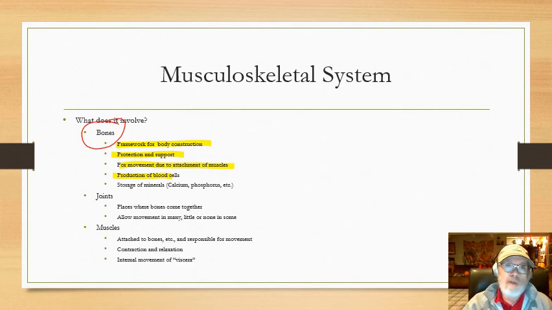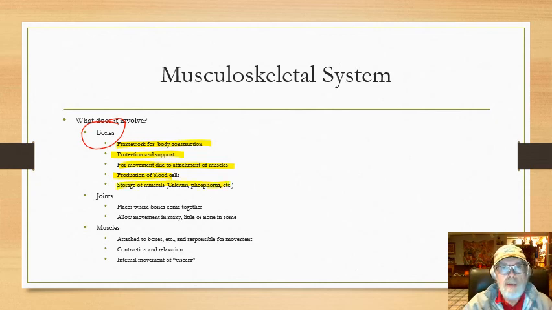And that occurs in an infant. Almost all the bones, almost all the marrow areas, or the bone marrow in most of the bones, is able to produce blood cells. However, as we get older, we start to lose parts of that. And as we finally get into our teens and adults, only the ends of some long bones are able to produce blood cells. But we still need the bone marrow to be a source or a site where blood cells are produced. We also have the bone as a storage for minerals.